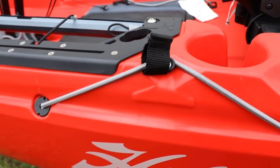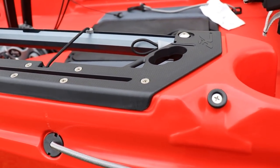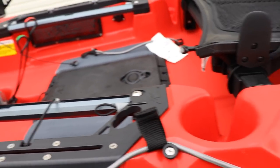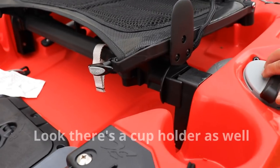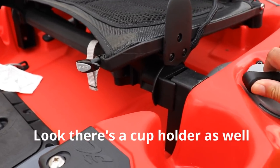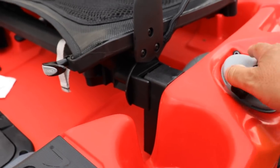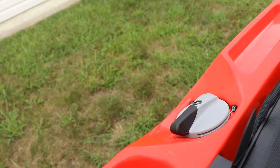Then on the side here we get the holder for your paddle. And on each side of the kayak is now a rudder control, so you can steer on both sides. So there's the one on the other side.